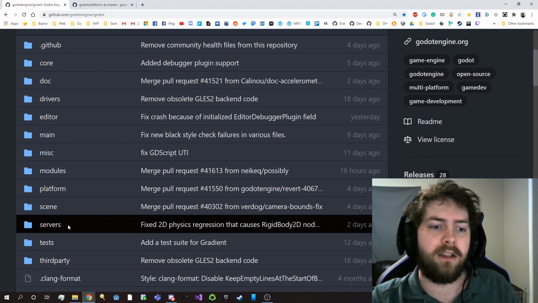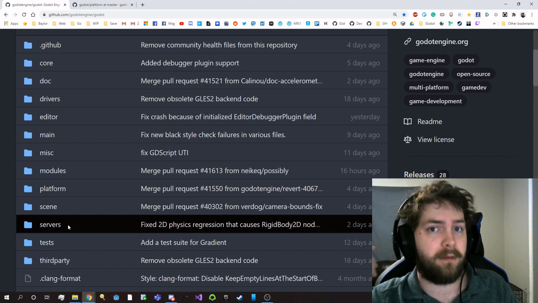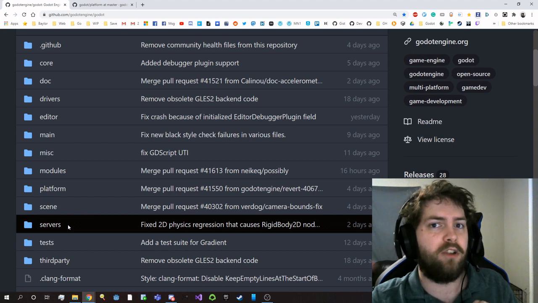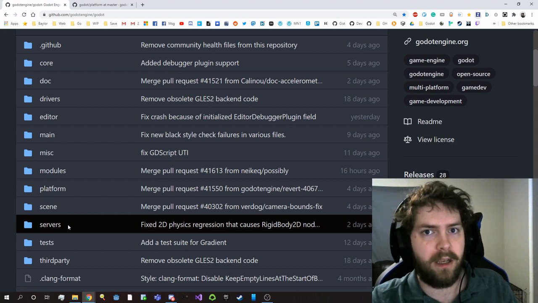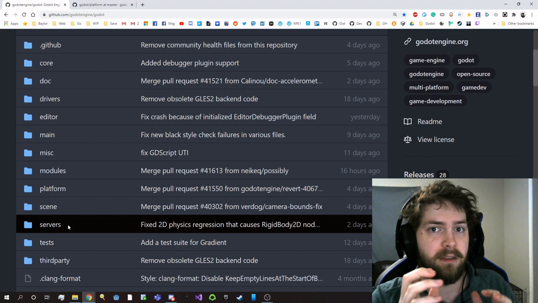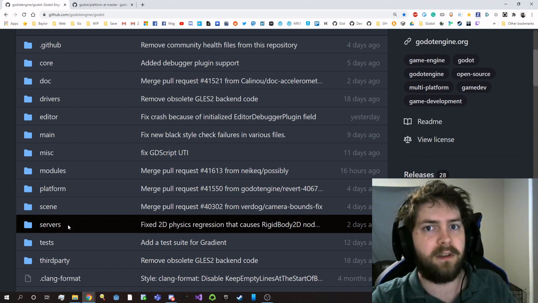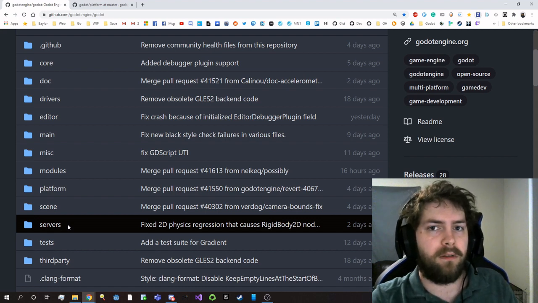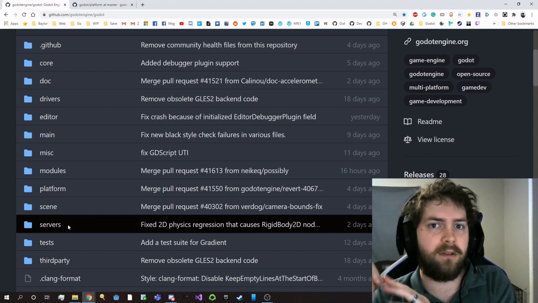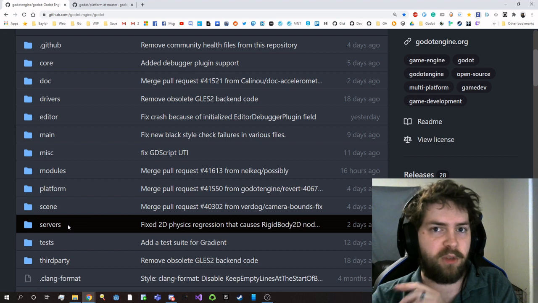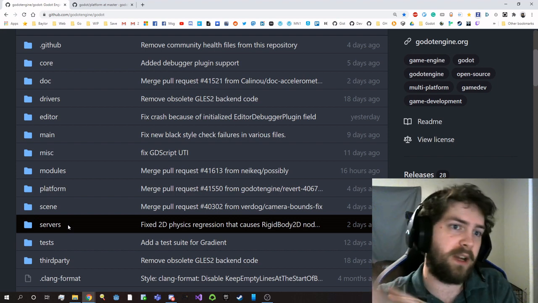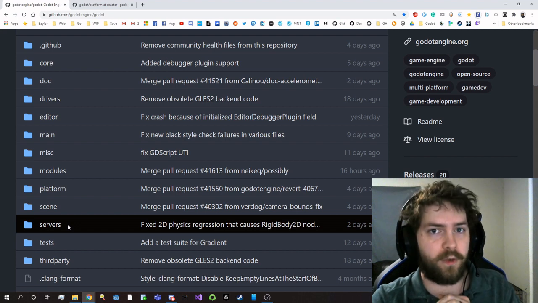Nobody likes that. So what they'll do is they'll spawn another thread and they'll have another part of the engine that's really good at handling the expensive operation just do all that work in the other thread. And it doesn't end up impacting the main thread. So the main thread can be responsive and handle stuff quickly while something else sits over here and does really strict data management and super fast processing and tries to get everything done as quickly as possible without distracting anything else. Those are servers.